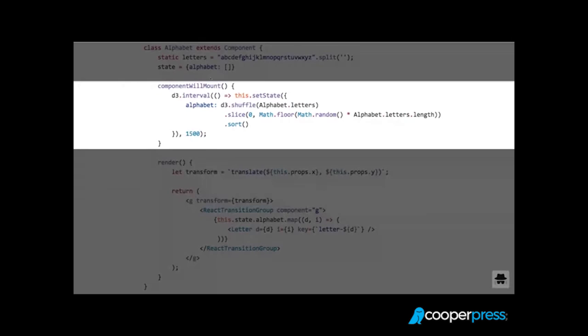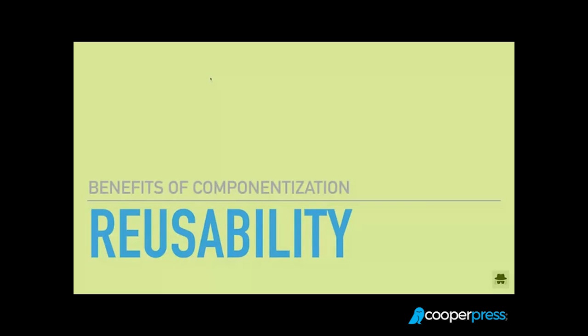It all happens declaratively. That's the point I'm trying to make. Each letter knows for itself how to animate, and the main alphabet component just naively renders them and throws them at the page. Things just happen from there. We'll talk more about diffing algorithms and about that stuff later. So from that, we come to reusability. I kind of already showed it with the letters, where you have a letter component that you just reuse multiple times with different properties, and it renders different letters.